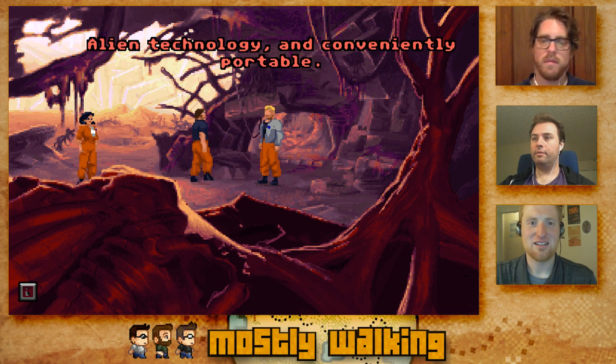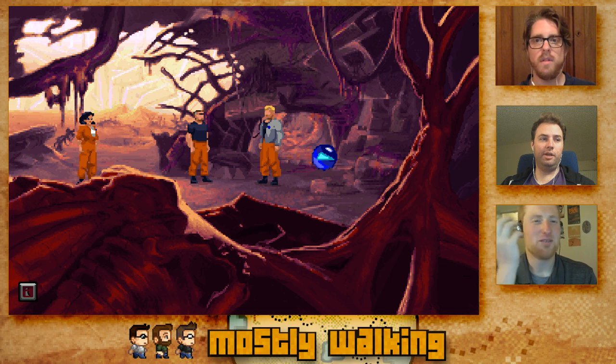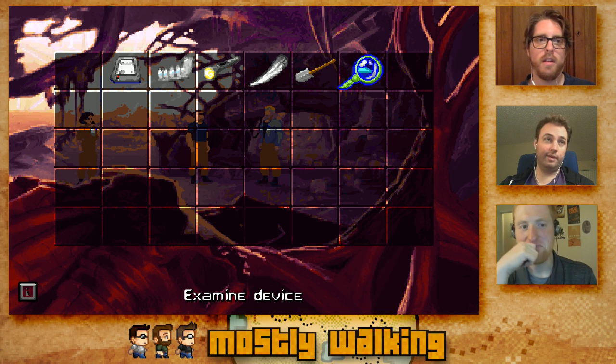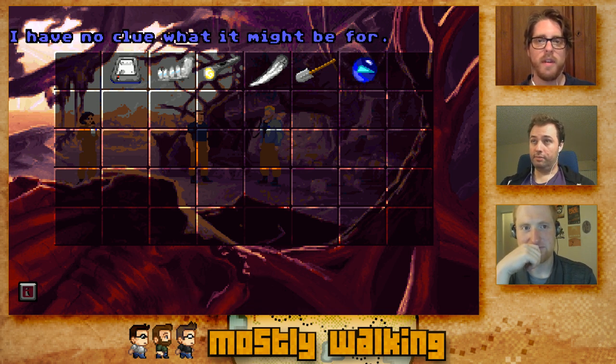Nice. Let's give it to Brink. Alien technology, and conveniently portable. Alien PDAs. We do still have a pitter-patter in the audio, but I think that's part of the game. That's just the bugs in the code. Some kind of device. I have no clue what it might be for.